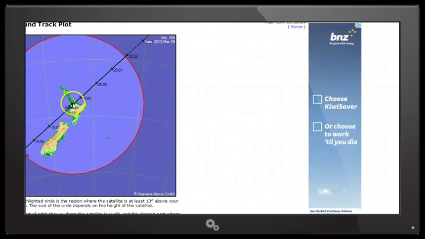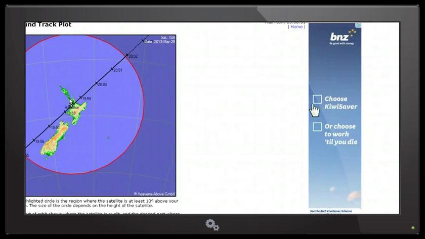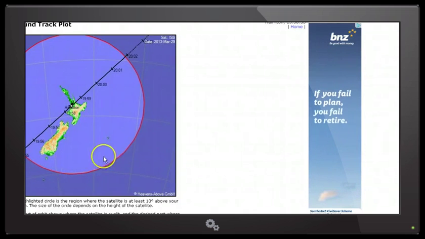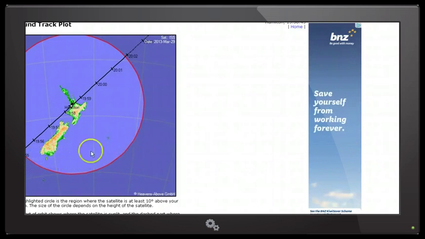So we can see that even from Hamilton, New Zealand, or even Auckland, which is up here, it would be possible to see the International Space Station even if it was crossing over the bottom of the South Island. I actually did this about a week ago. I'm in the central North Island, and we watched the space station cross over south of Invercargill, which was quite amazing to think we can see it from that far away.